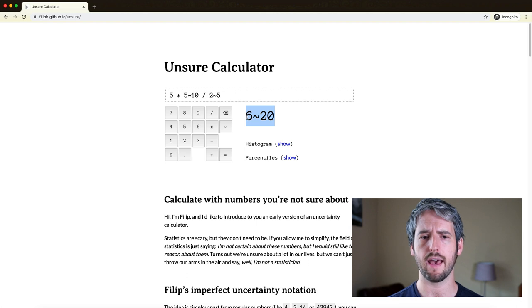But now I have a good idea of like, oh, this might take anything between 6 to 20 weeks to complete, right? So instead of just having, oh, it's gonna be 12 weeks, I now know that it could be as much as 20 weeks, if really all these things are correct, right?